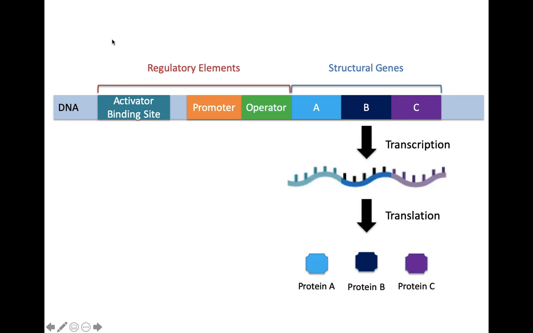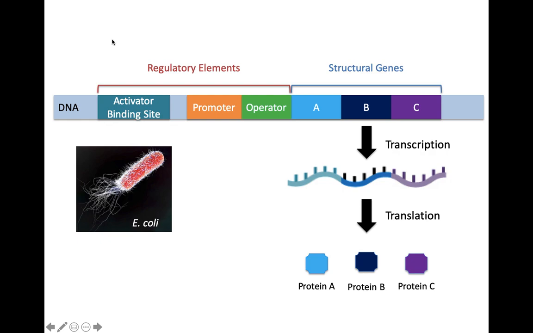Now let's take a look at an example of an operon in E. coli. E. coli is a type of bacteria that primarily utilizes glucose to provide energy for the cell. But when glucose runs out, the cell relies on alternative energy sources, such as the pentose sugar L-arabinose.